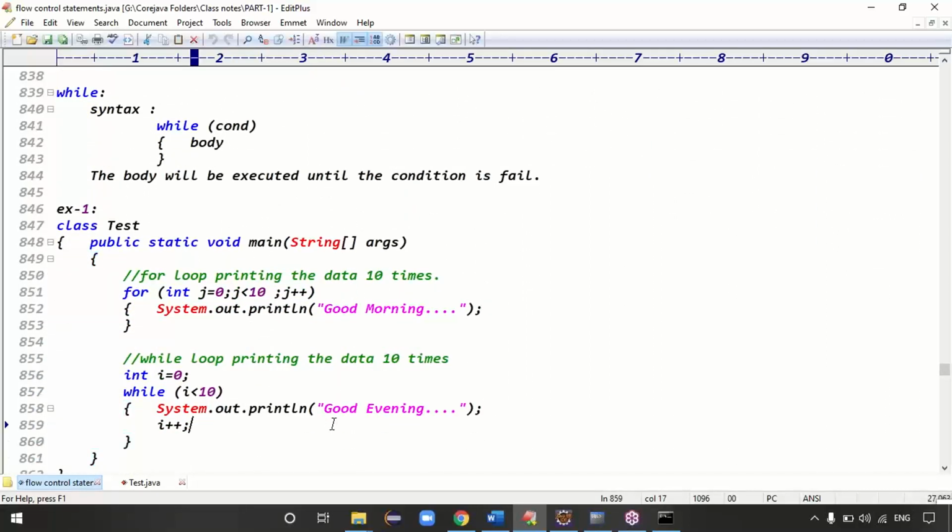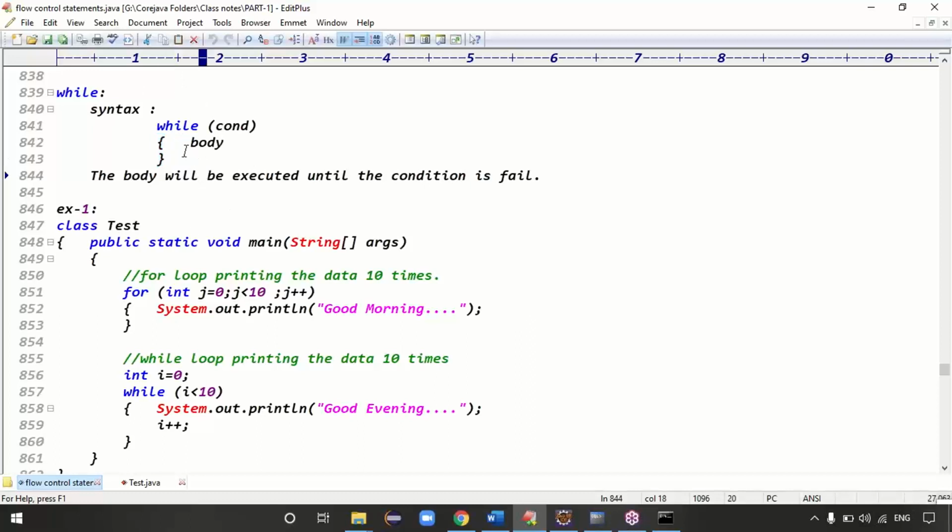Good, guys. Next is the while loop. If you take the while loop, check the syntax of the while loop, guys. While of condition. If the condition is true, what happens, guys? The body will be executed, right? While the condition is true, the body is executed. Like that the loop is repeated. How many times, guys? The loop will be executed until the condition is failed, right? Exactly. Body, condition, body, condition, body, condition, body.